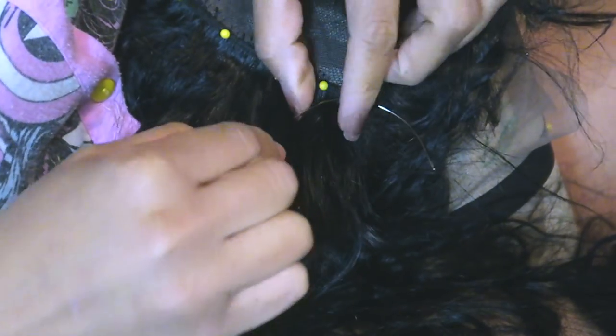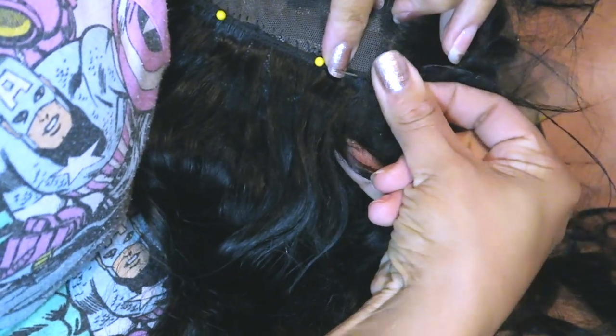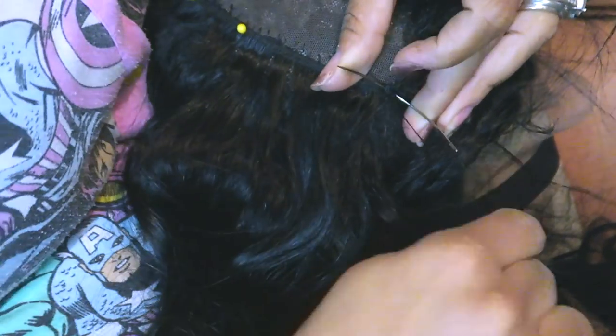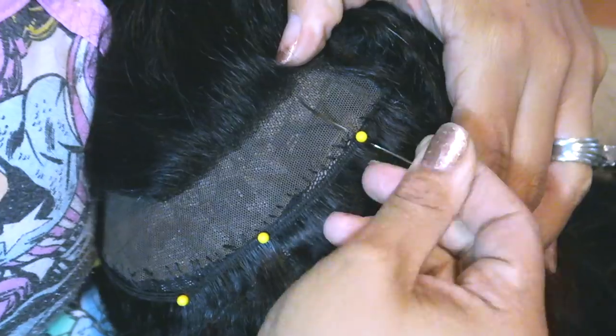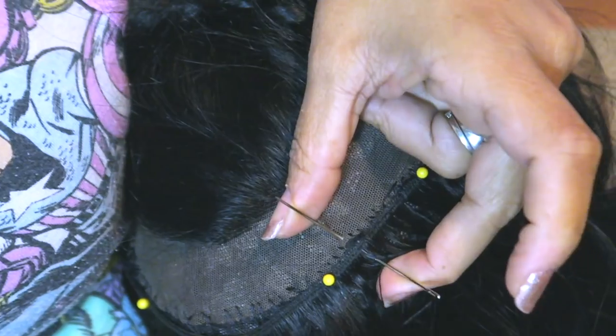like the bundles. If you want to use them all, you definitely want to double up on the tracks or sew them really, really close. I think I did sew them as close as possible, but I was kind of pressed for time, and had I known, I would have just doubled up on the tracks. But for the most part, it came out well. The knots did not lift in the actual frontal. Even after using Dirty Developer, I did use the Dirty Developer, and the knots did not lift.